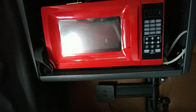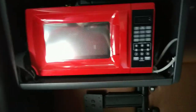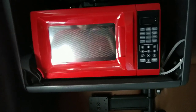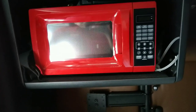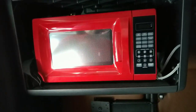But let me turn this camera around a little bit and I'll show you my microwave that I have in here. That's my microwave. Hope you can see it. Get a little light in here. Yeah, I got me a red one. And it really works good. Whatever name brand it is, I can't remember. It fits right in that cubby hole. I had a microwave that was bigger that I always had to bring out from under the bunk or put up on the table and then put back under the bunk, and that got to be old. So that one's at home sitting outside on a shelf. I really need to donate it to somebody or an organization so they can get more use out of it than I do.